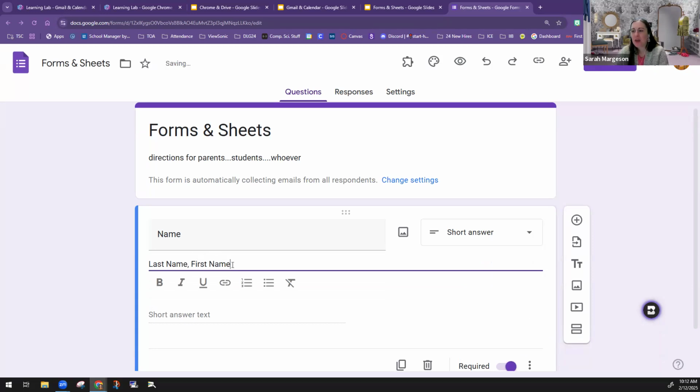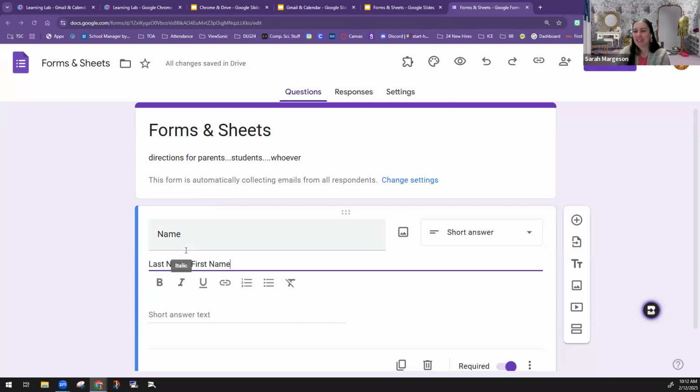Something like that, right? If it's something for staff, I might put like name as you'd like it to appear on your certificate or your PGP or whatever. But I have found that if you just put name, you'll get first names, you'll get just last names, you'll get full names. You'll be all over the place.